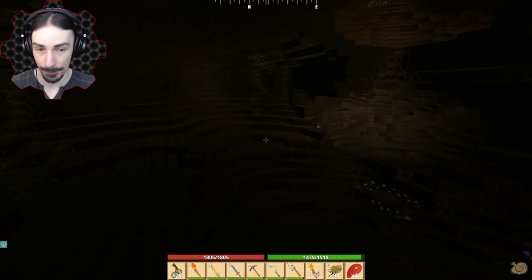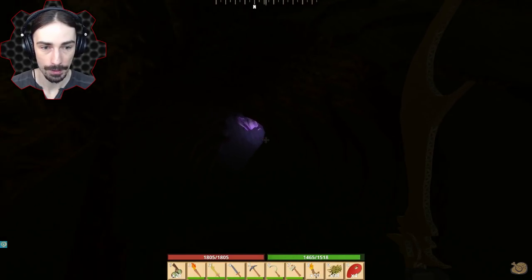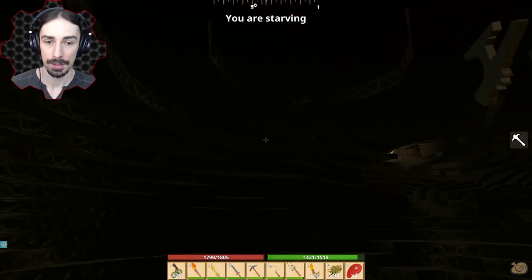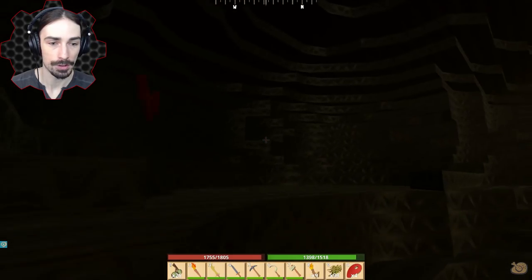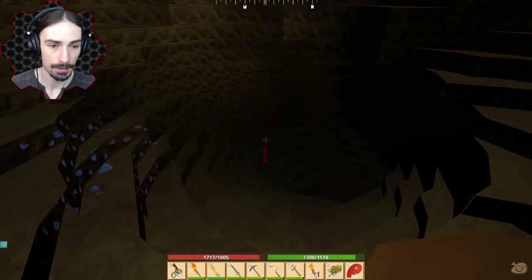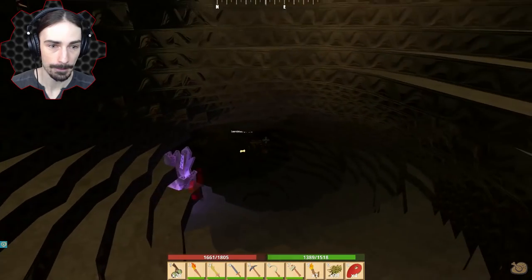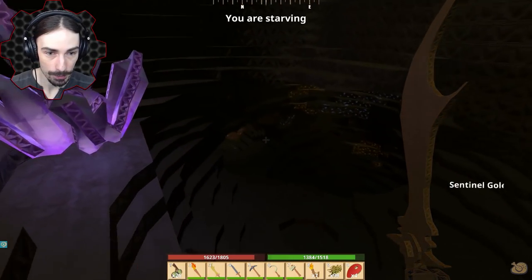Whoa, we got a sentinel golem following me. Good. Come on, come after me. Where are you? I think it's right down there. Oh, I need to mark my way, and then we're going right back down there. All right, there's that torch. Then we're gonna put a torch over here. Then we're gonna put a torch here. Good. And we're gonna put one right there. Sentinel golem, right there. Come on, come at me, just you. Please be just you.